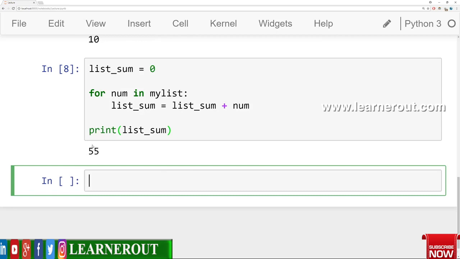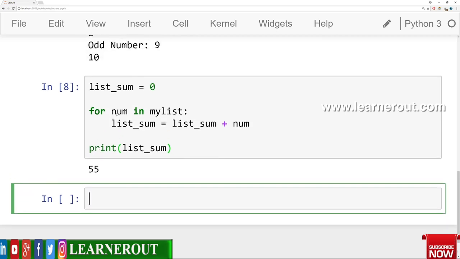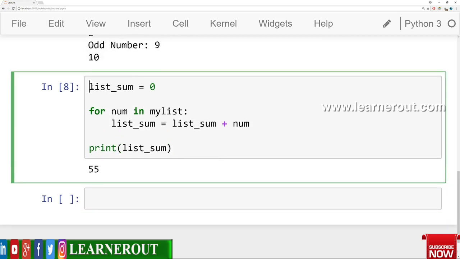So this is a good example of indentation and a use case. So right now I have this list sum. So I'm saying my initial sum is 0. Then for every single number in that list, I take my old value for my sum and I add on the current number, and then I reassign that value to list sum. So I do that over and over again for every number in that list. And then at the end of this for loop, once it's done completing, so notice the indentation level here, I print out list sum.